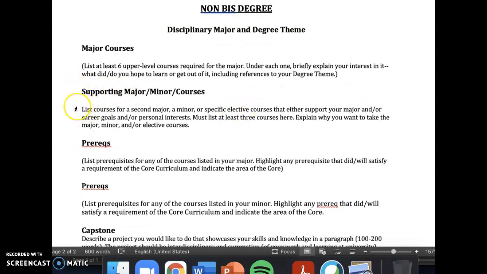But then supporting major or minor courses are all over the place. Let's say you want to learn the literature of early America. Let's say you want to study what was going on in other countries in the world in that period. Let's say you want to study anthropology and understand some of the earlier civilizations in the early Americas. There's a lot of different work that you can do, and be able to have an interdisciplinary major, even with something as seemingly straightforward as history.